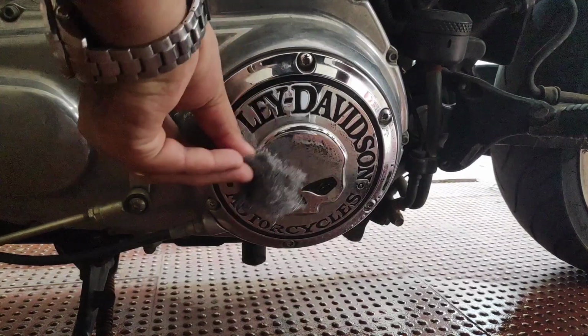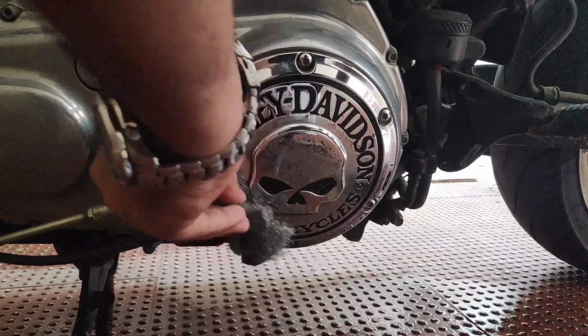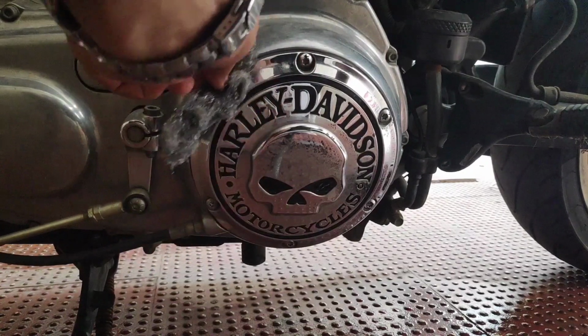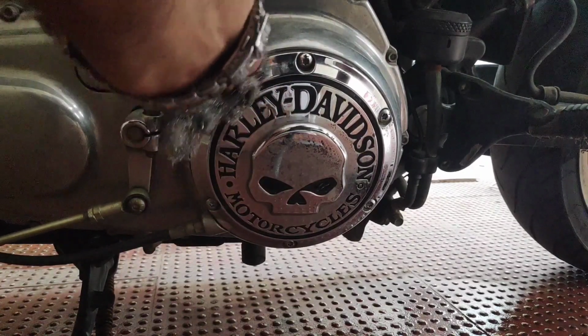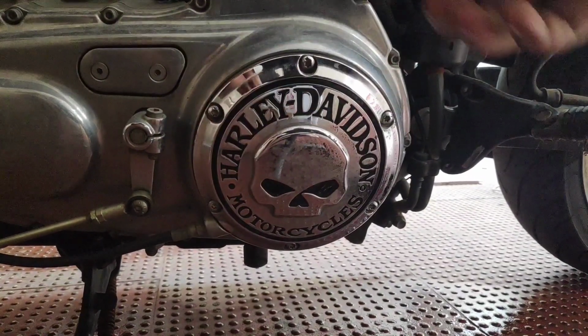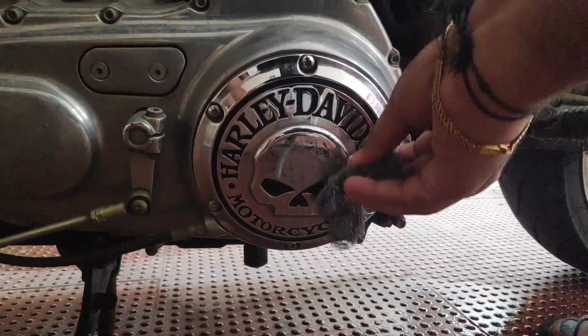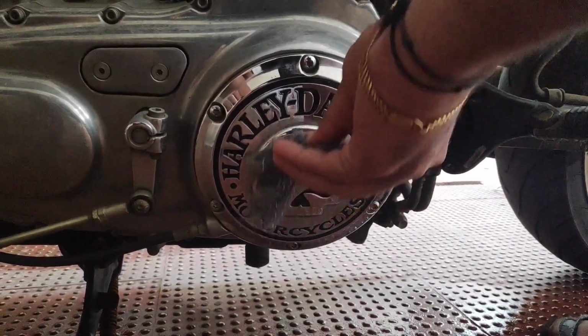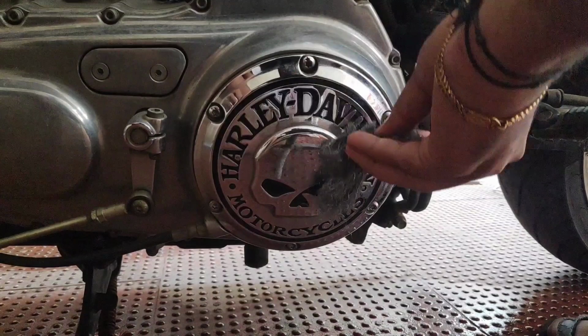So you guys try this at home, try it on your bullets, because bullets, before those chromes, they tend to dull out a lot quicker than this. So it'll be really, really helpful for you guys. And you don't have to spend too much as well.